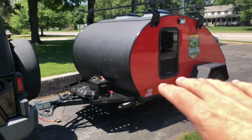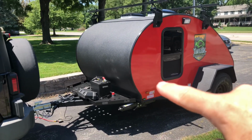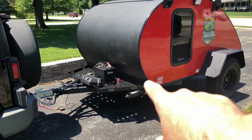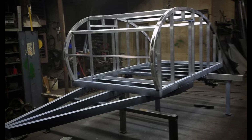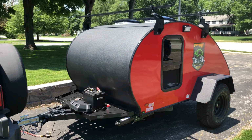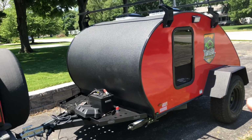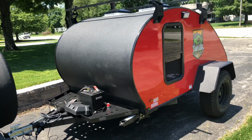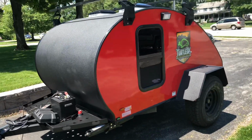When he makes these, there is an aluminum frame that is the entire frame of the trailer that is also tied into the chassis that actually rolls down the road. This one is the Squirt model. It is 5.5 by 8, so that gives you a 5-foot inside width, so you can get a queen size bed inside it. Talk about the frame really quickly.